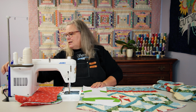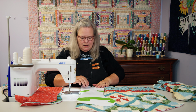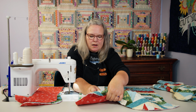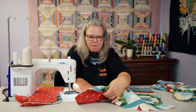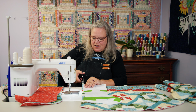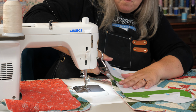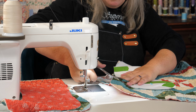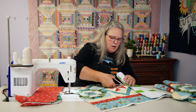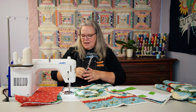So we're going to line it up. I'm going to pin it. Put some pins here so it doesn't go anywhere. That looks good. Another pin right here. I'm going to take my scissors and I'm going to cut out right around this stocking. You don't have to be too particular about it. It's a very forgiving craft. So I'm just going to follow my edge, cut this out. Okay. That's all cut out now.